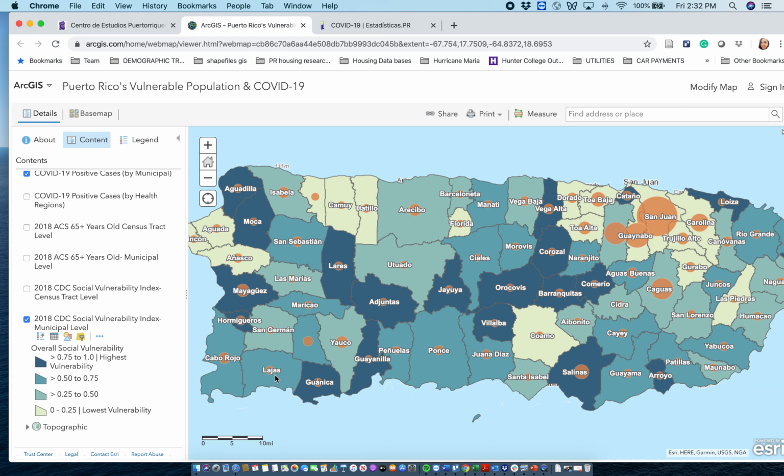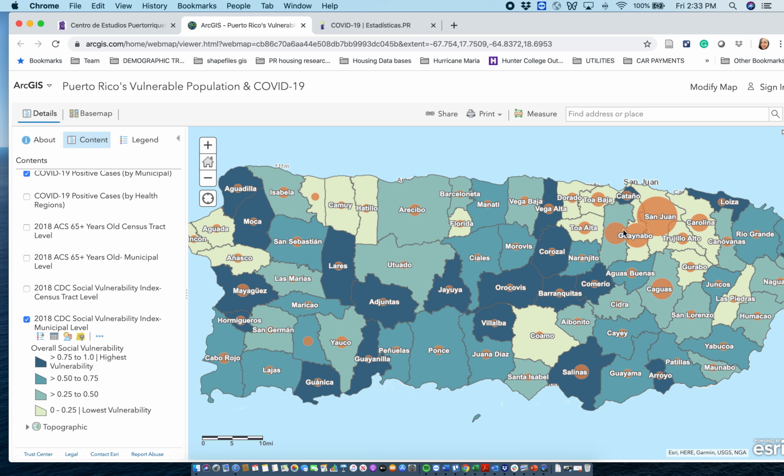So what can we get from this data? What we're seeing here is that the larger circles right here, which represent high numbers of COVID-19 positive cases, are located in areas that have somewhat mid to low vulnerability.